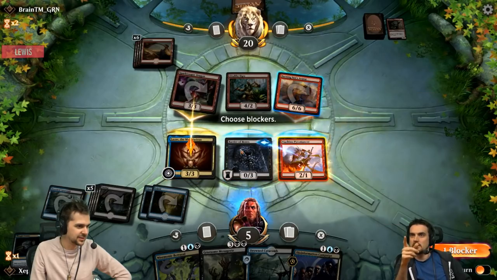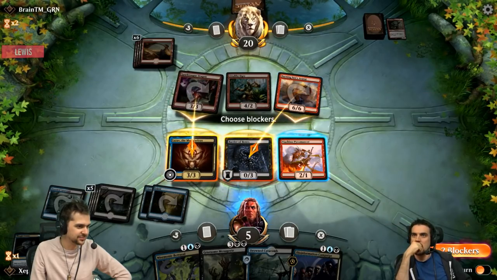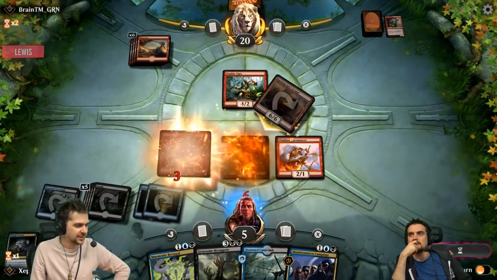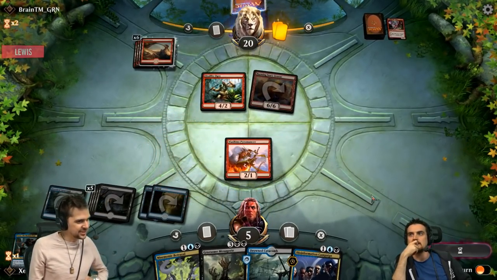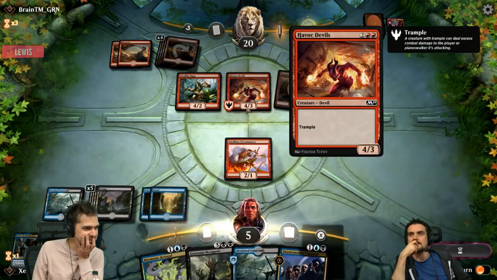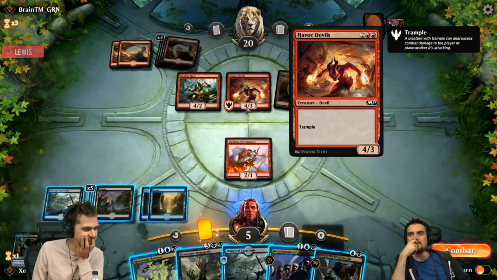Are you not going to use the wall? Yeah, let's use the wall, because it's going to die anyway. Yeah, you may as well keep something with some attack. Okay, that's fine. We're fine. There's some havoc. Right. Havoc devils. Some demons they have with trample. That's a thing. That's not what you want.